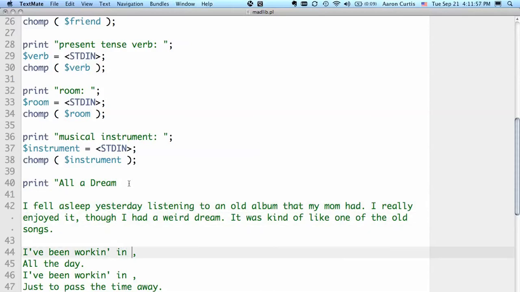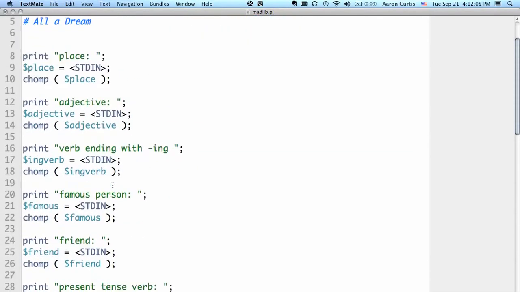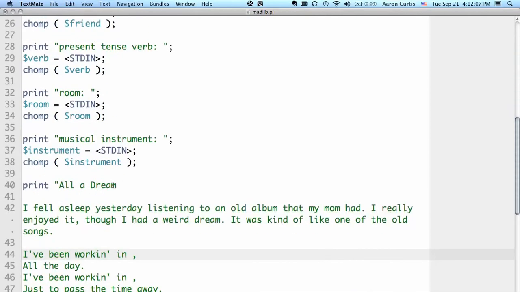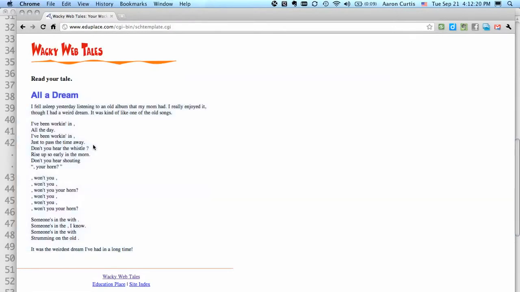Okay, so now the trick is going to be figuring out what variables go in the statement here. So you'll remember we had place, adjective, ing, and it kind of works in the same place. So I've been working in place all the adjective day, and you may want to put all of your entries in here.